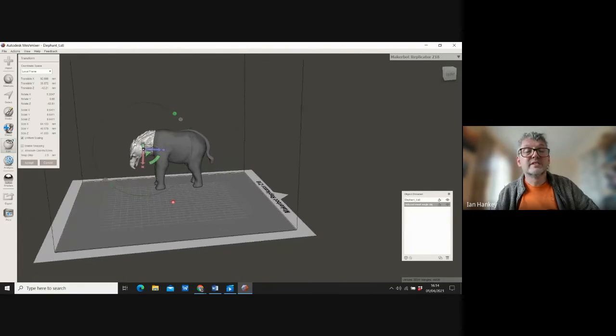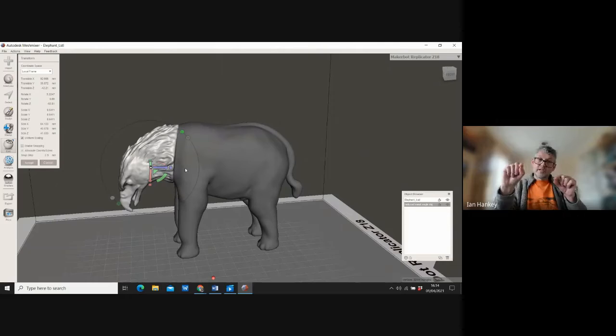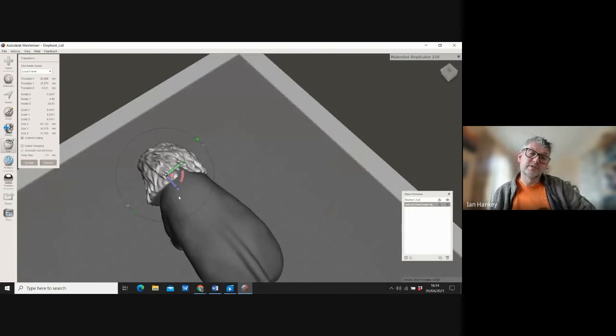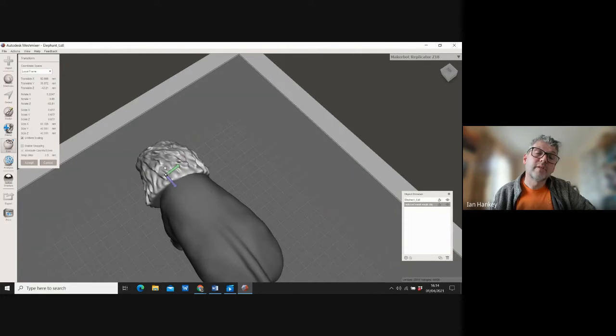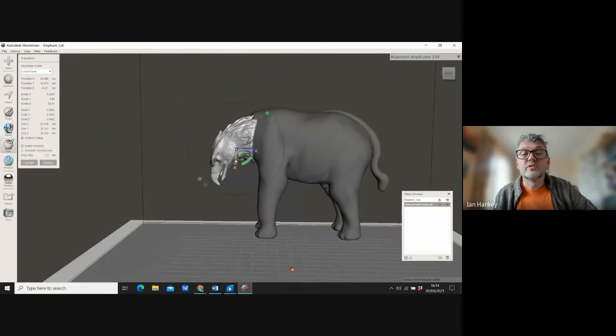And I'm going to move in. This kind of plane cut isn't quite as good, I don't think, as the kind of cutting at an angle, because you can actually have, instead of a straight line, you can have it kind of coming down and back up again by drawing a point like a triangle as we cut it. However, I think that will probably do. I might make it a little bit smaller so there's more of the body of the elephant merging into it. So if I just go to the point there, the square in the middle, and just make that a little bit smaller, and then move around again and position using the arrows. I'm just having a little play there.